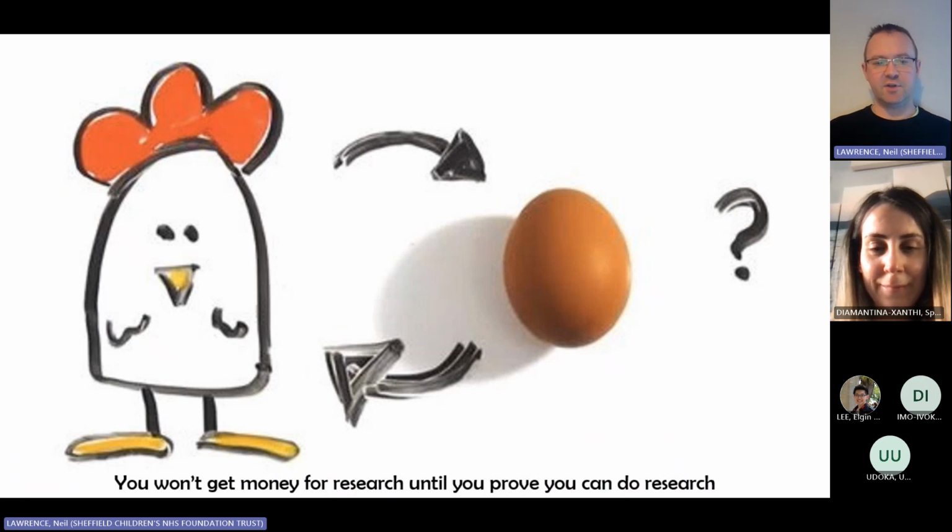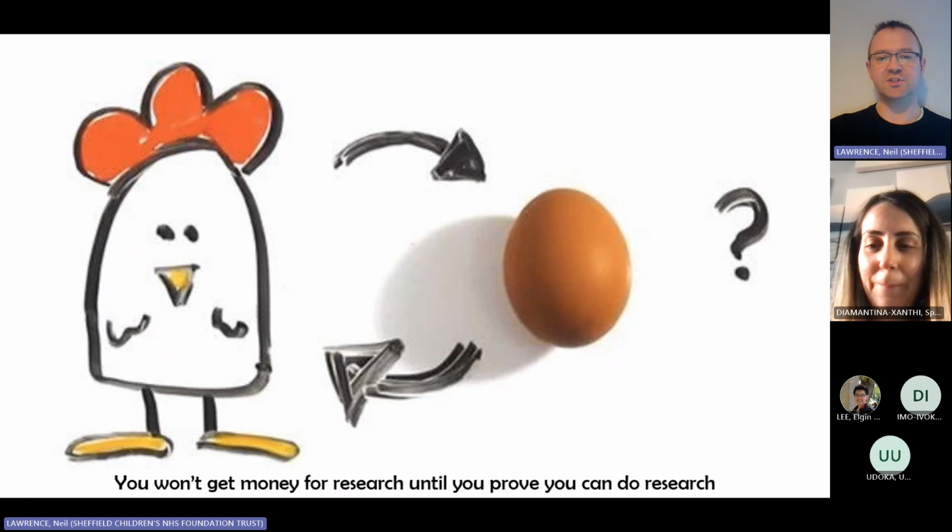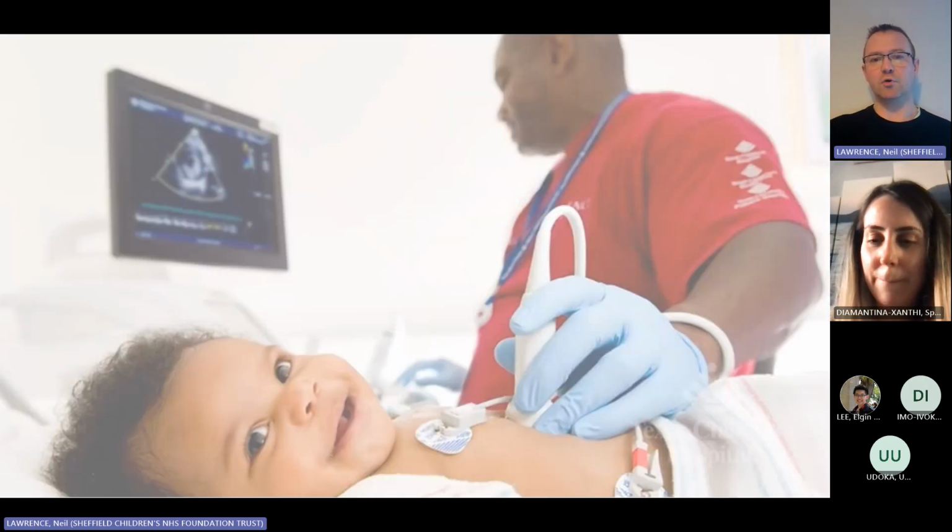Because essentially we're in a bit of a chicken and egg situation, aren't we? In the sense that if you don't have any money for funding and you're trying to get some, you won't be successful if you've not done any research. But if you haven't got any funding, how do you do research? And I think the answer is that you do have to do some research first before you can get any decent money for research. Therefore, you need to be looking out for opportunities that mix well with your interests to be able to get some good quantitative research output, so that in the future you can really get people to give you money to do stuff that you're really interested in.